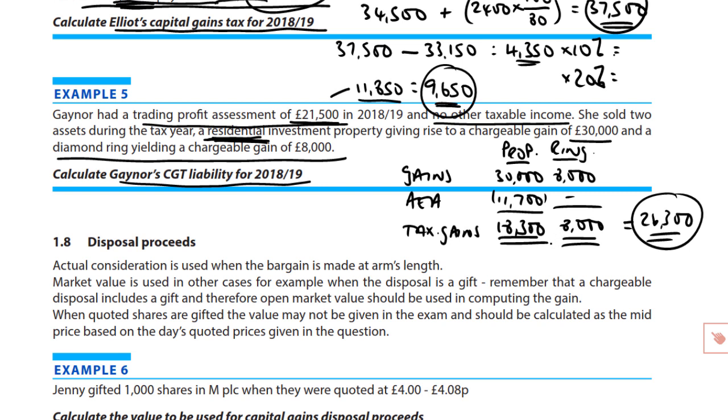Not, as I say, that it will matter, which I'll explain in the answer, but I would ask you now to tax these gains, and I would deal firstly with the property and then secondly with the ring. But as we'll see, it actually won't make any difference anyway. But work that out for me, compute the CGT liability, please, and then we'll have a look through the answer together and bring this particular session to an end.